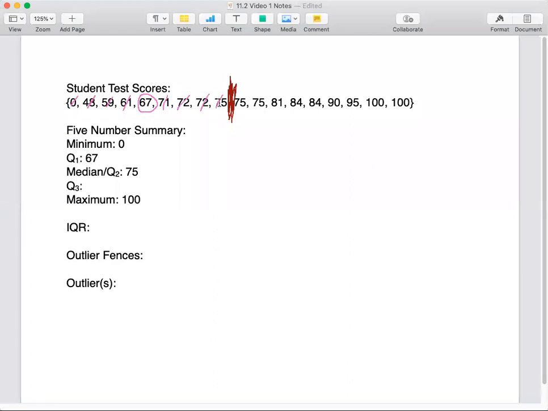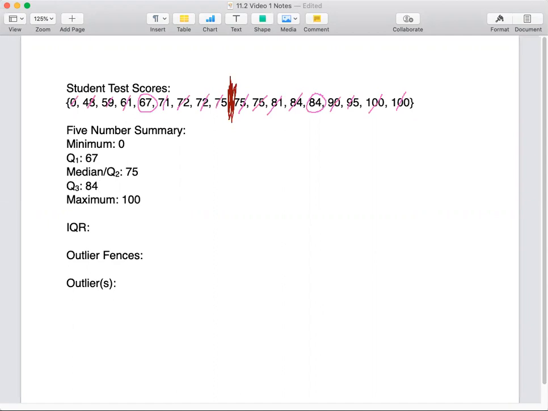Q1 is the one that comes from the first half of the data. Then, if you look at the second half of our data, we're going to do exactly the same thing. The lowest point in the second half is 75, and I'm crossing that off with 100, and then another 75 and another 100, 81 and 95, 84 and 90, and that leaves us with a Q3 value of 84. So at this point, we have actually completed our 5-number summary.